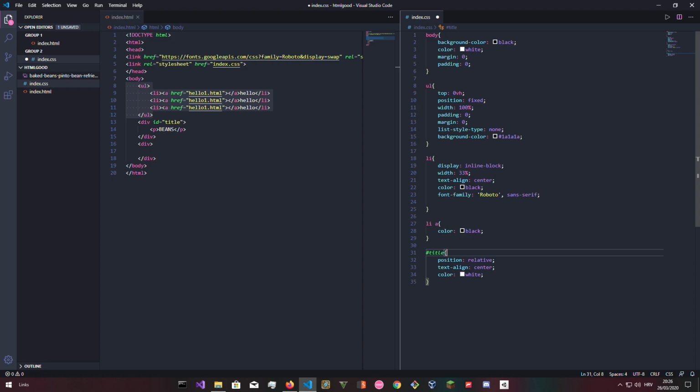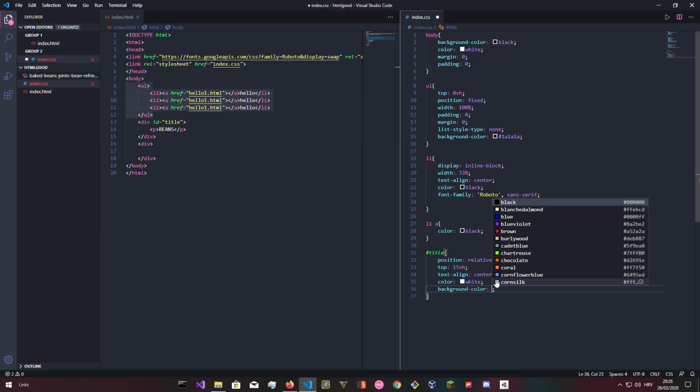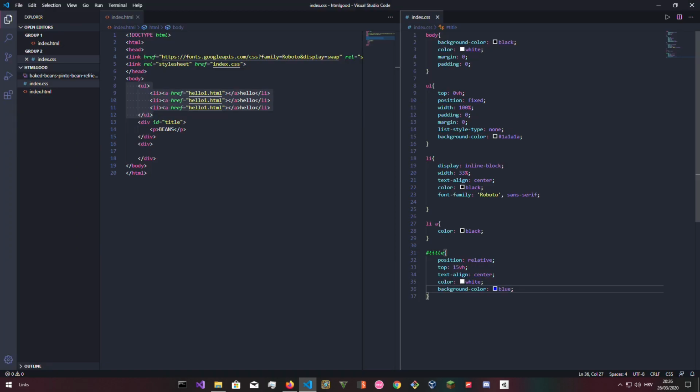And say we put top 15 VH, it's gonna be about 50% down from this one, and this is what we get. And again, we can check how this looks with our background checker. See, and this value right here is those 15% that we selected in our top over here.